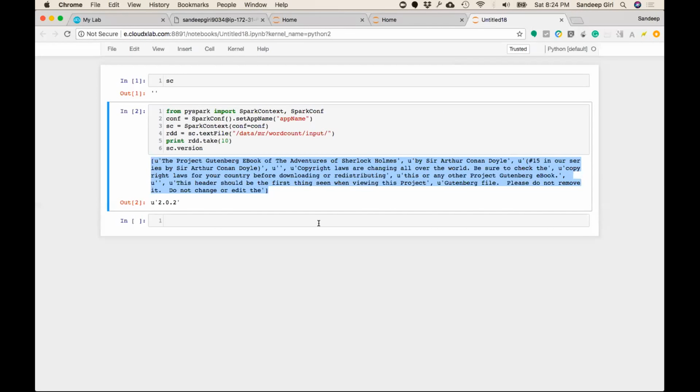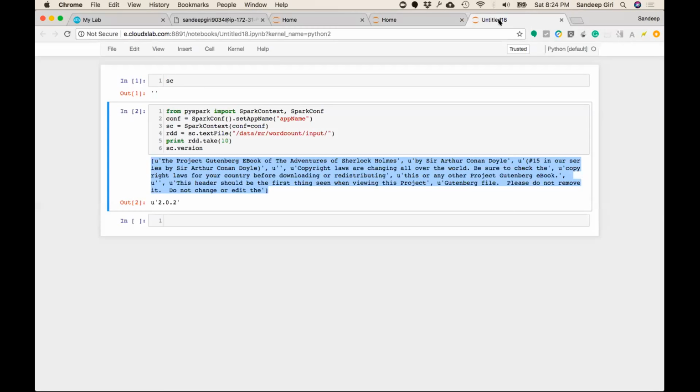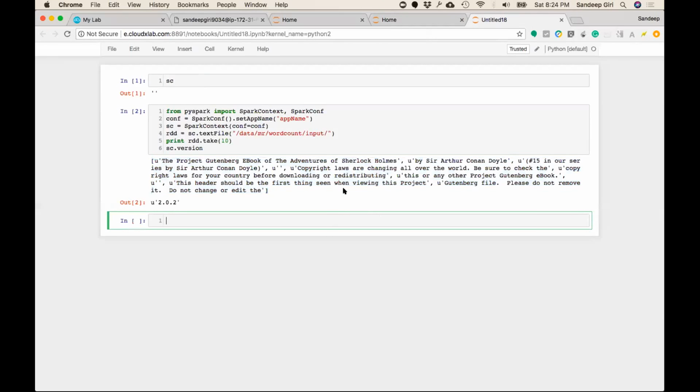Yes. All right. So in case you are more used to the notebook, you can use this way of logging into the newer version of Spark.